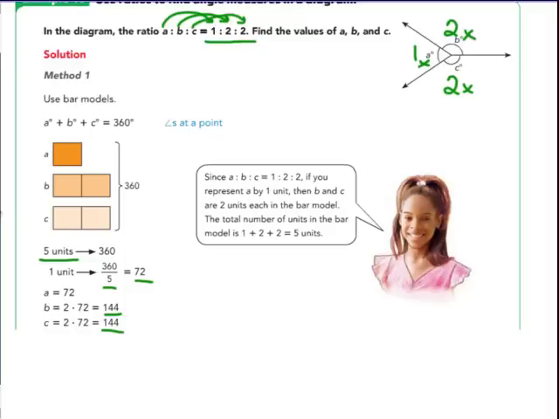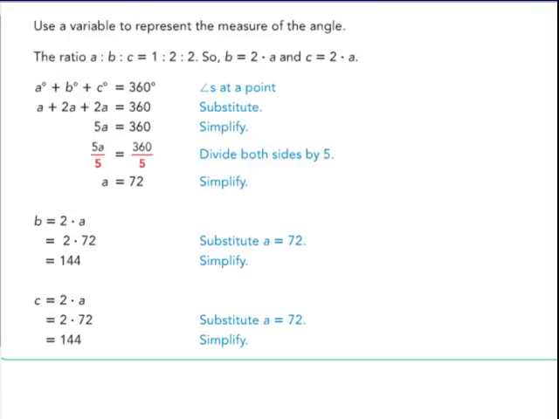Doing the unit method or the bar model method. 1 to 2 to 2. Draw 1 box, 2 boxes, and 2 boxes. I'm going to put the X on them. And they chose to call it A. I said X. You can use any letter, it doesn't matter. So 1A plus 2A plus 2A. Here's the algebra way of solving it. 5A has to equal 360. Divide by 5, and yes, we know A is 72, and therefore 2A is 144.